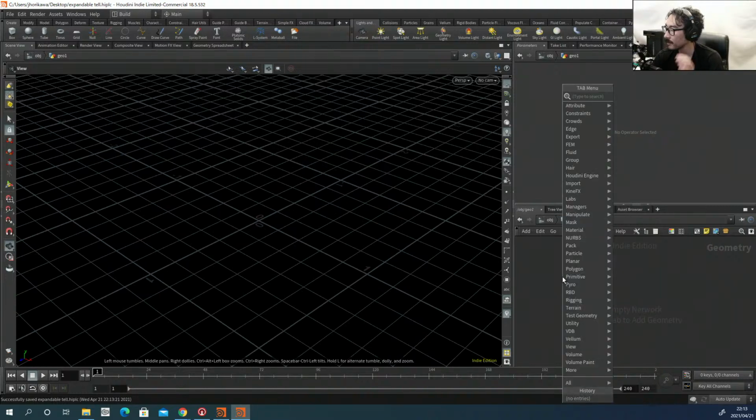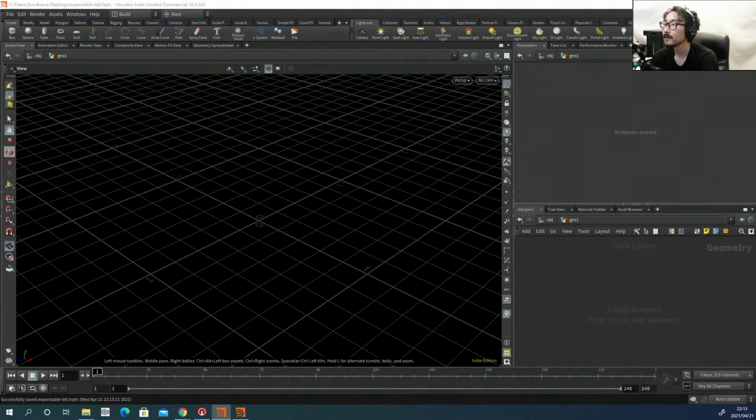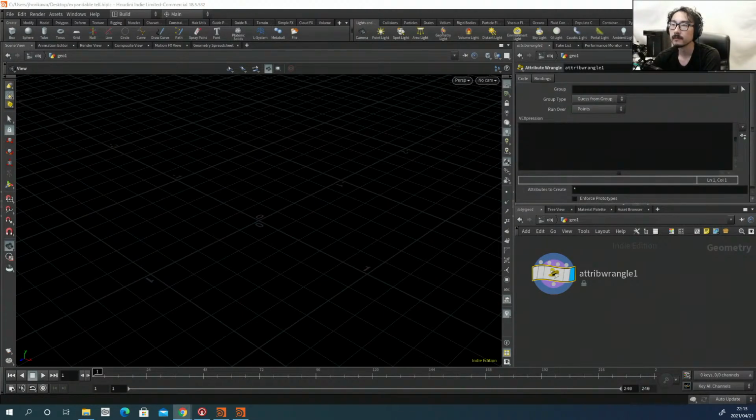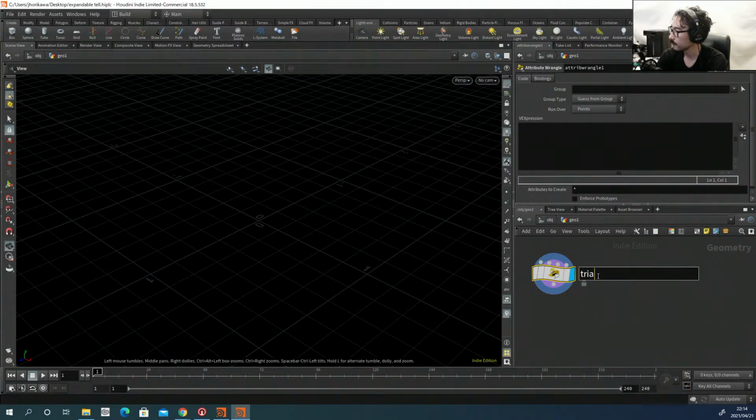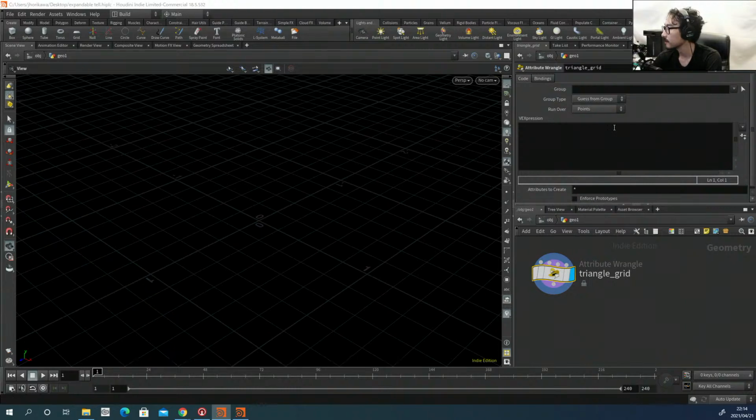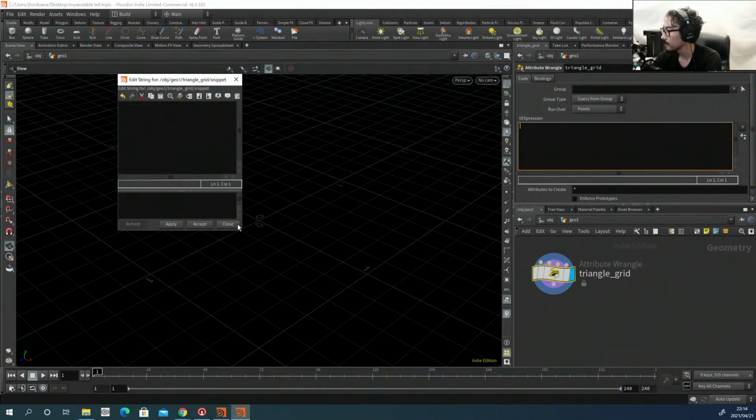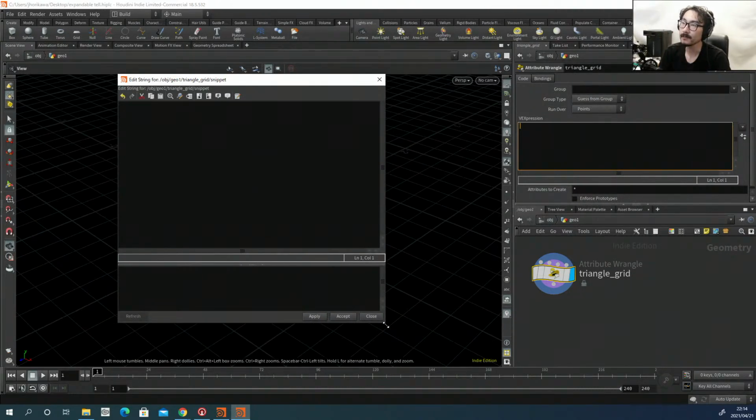Now, let's start by creating a triangle grid, which I am going to do just using a detail wrangle, so that at the same time I create the triangles, I could also create this order for the rows and columns. Okay, attribute wrangle. Then let's see, triangle grid. Then let's start writing this up. Okay, I'm gonna open the editor like these, and I'm gonna start by creating a point information in order to use it to create a triangle polygon.